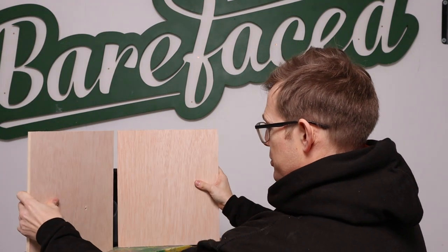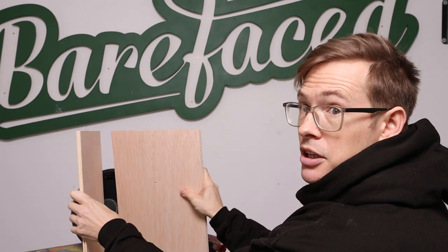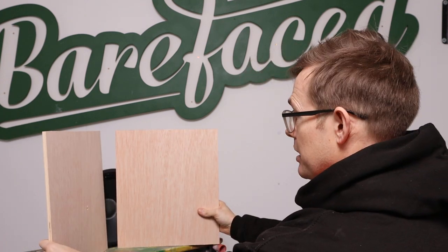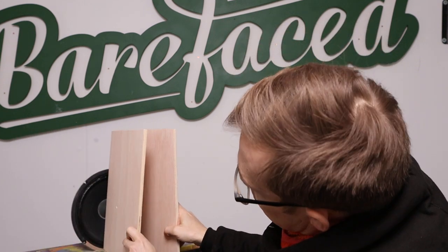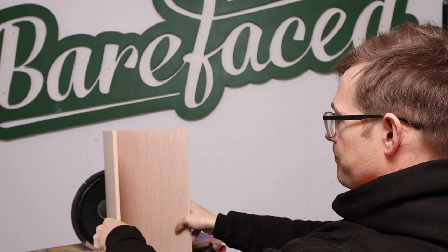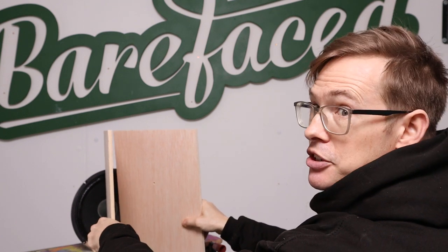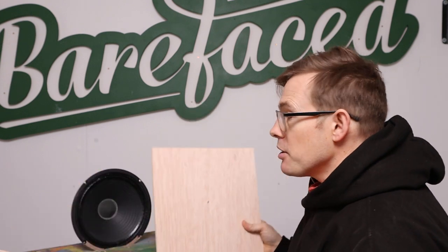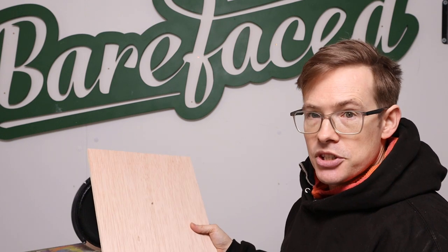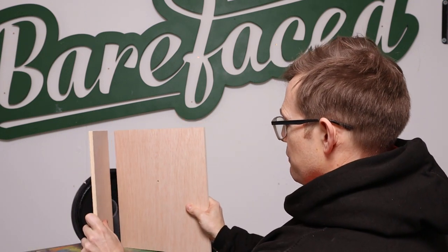Once I'd found a gap distance that seemed to work, I started experimenting with the angle. If you go wide like this, you start to get leakage around the sides. But if the panels were really long and angled in, what you end up with is this acting as a horn — giving you a lot of gain in certain mid-range frequencies — and it starts to sound honky. And we know this from life experience: it's just what happens if you make sounds down horn-shaped things, due to quarter-wave resonances and acoustic impedance. There's maths and science and physics behind it.